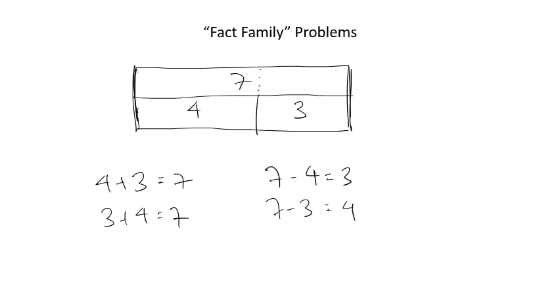So this diagram gives us this family of statements that we can make mathematically. From each one of these diagrams, we should be able to get at most 4. Now, if we have 3 plus 3 equals 6, we're only going to get 2 problems from that: 3 plus 3 equals 6, and 6 minus 3 equals 3. We're not going to count 6 minus 3 equals 3 twice as 2 separate problems. That's just being kind of silly. As long as the numbers are distinct, we'll get 4 problems.